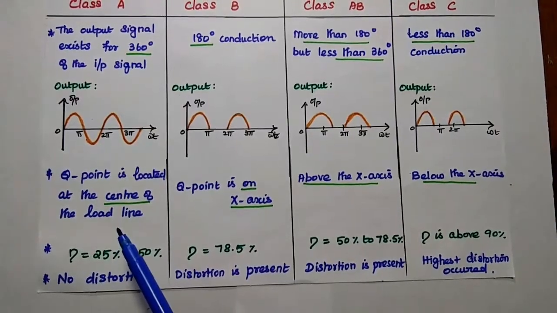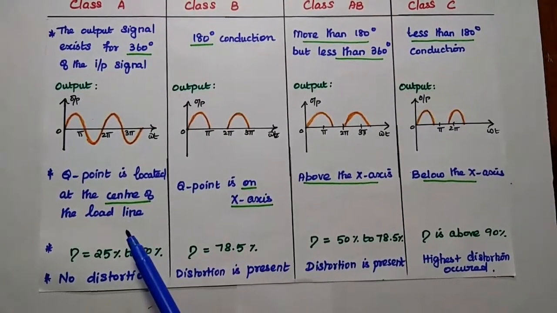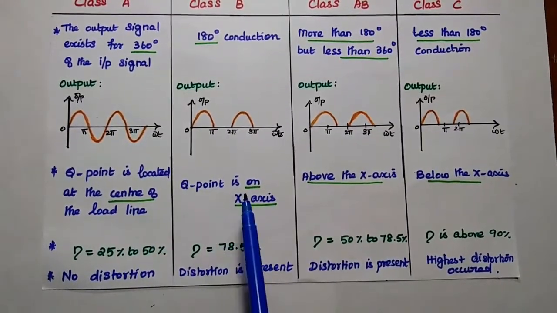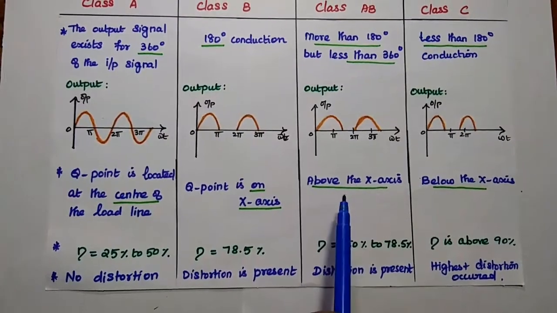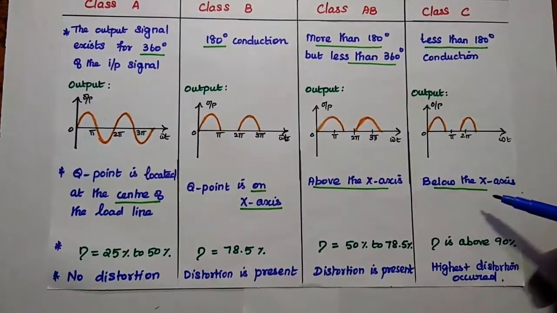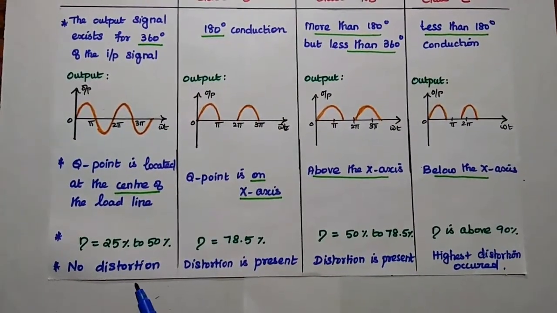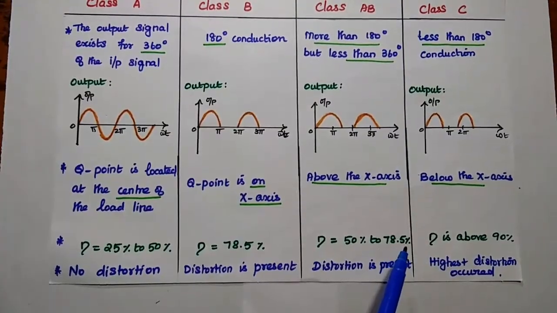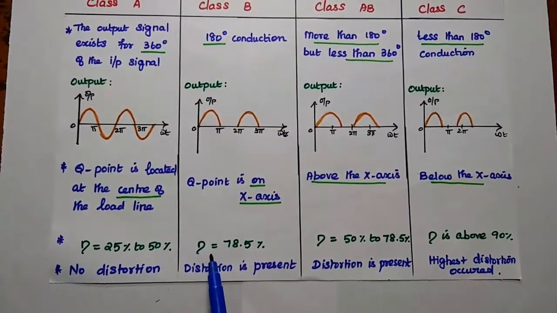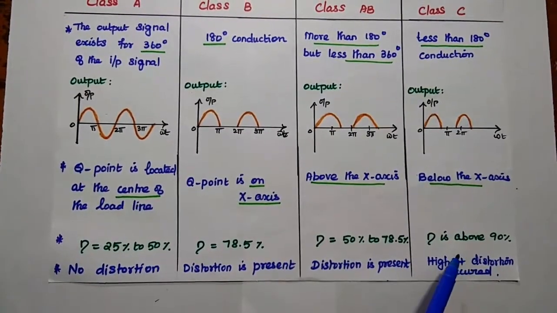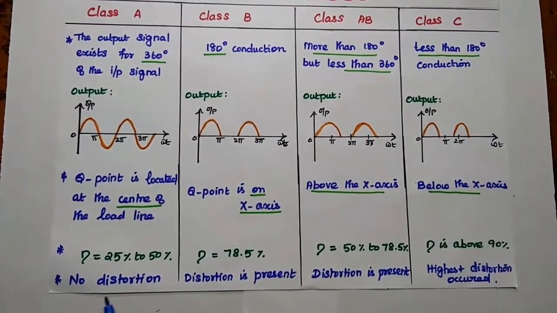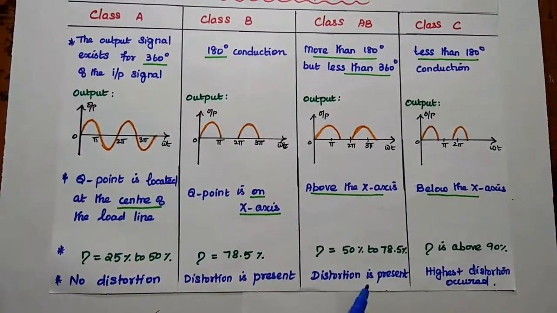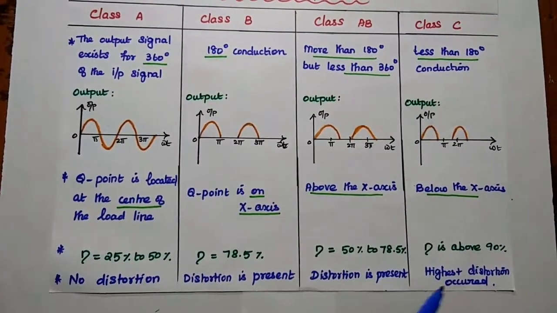The Q point, that means operating point, is located at the center of the load line in class A amplifier, so it can reproduce the output signal. For class B, the Q point is on the x-axis. For class AB, it is above the x-axis. For class C, it is just below the x-axis. The efficiency is 25% to 50% for class A, 78.5% for class B, 50% to 78.5% for class AB — that means in between class A and class B — and above 90% for class C. In class A there is no distortion. For class B, distortion is present. For class AB, distortion is present but in between these two ranges. For class C, there is the highest distortion.